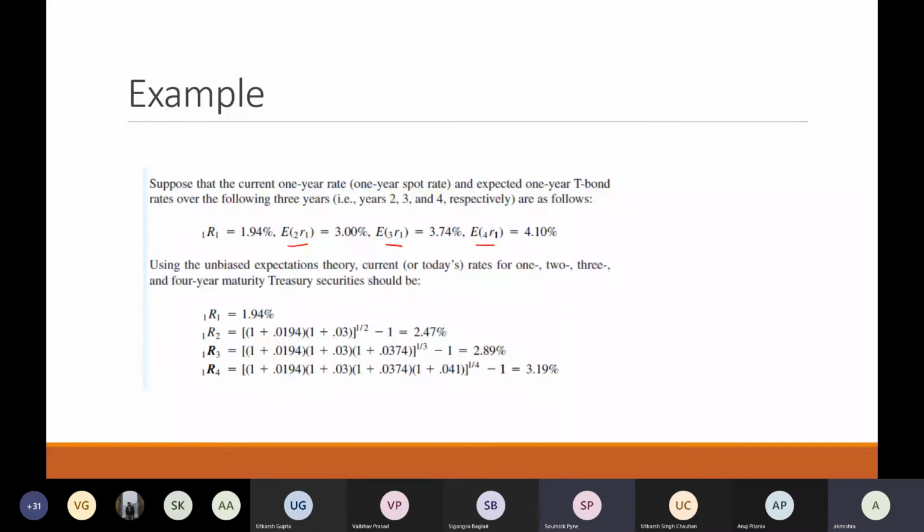Actually, you think about it this way. Let's say a bond is available, a 1 year maturity instrument, a treasury bond or treasury bill is available today, and that bill is offering this much return. And this return is what we are expecting that treasury bond will be traded at the end of the first year. This is based on expectation, based on certain assumptions.